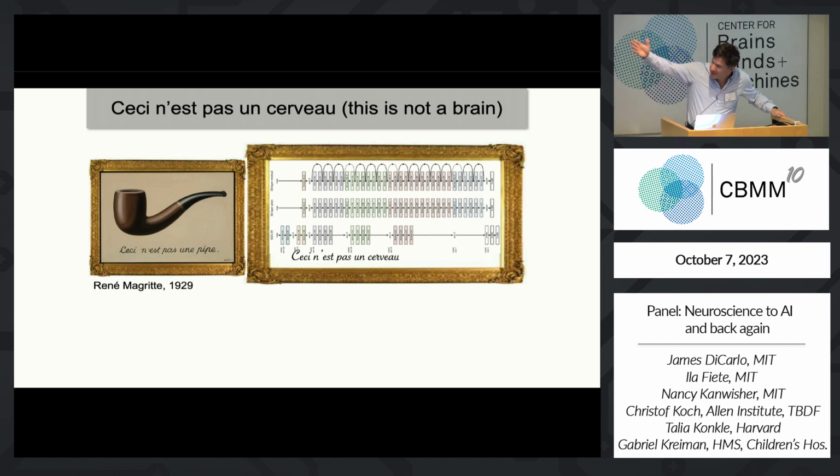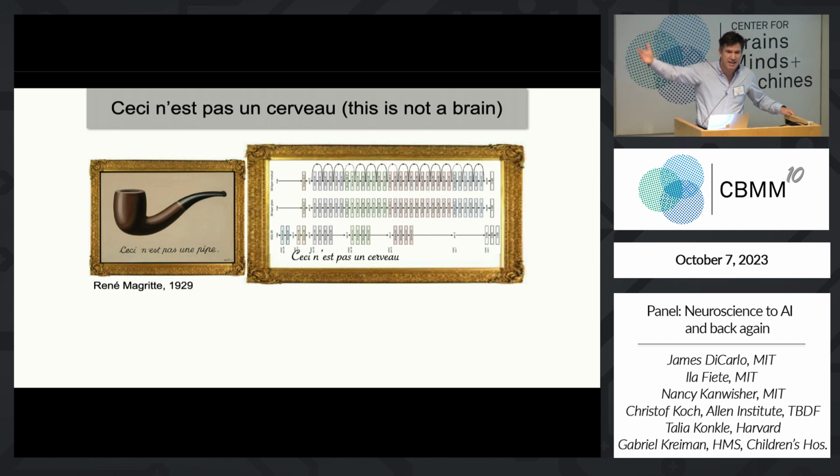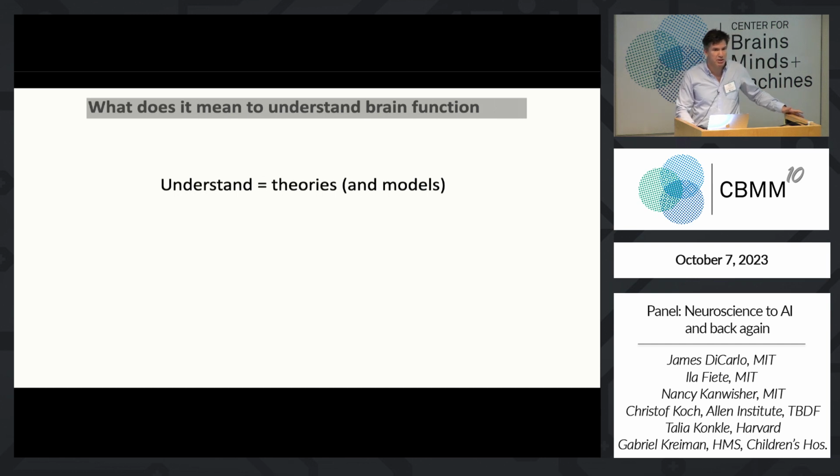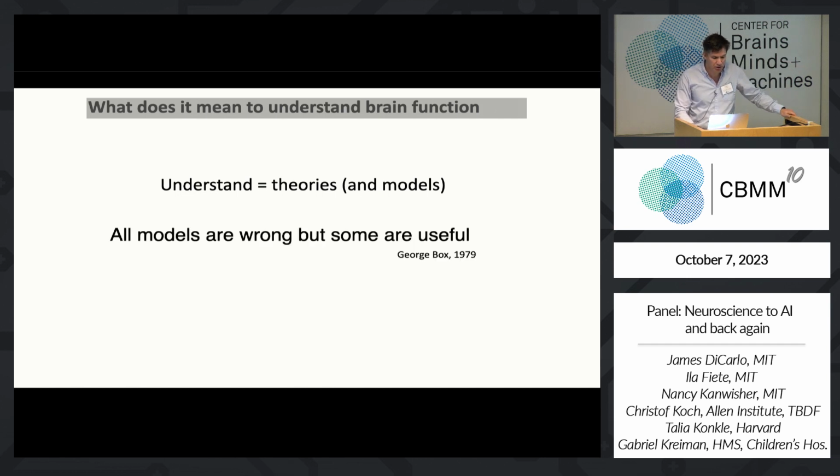First of all, here on your left is the famous painting saying this is not a pipe, this is a representation of a pipe. In a similar vein, I think it's pretty clear, and everybody would agree, this is not a brain, this is a model representation. And I would contend that understanding brain function, especially the visual system, but actually any aspect of brain function, means building theories. We're not going to understand brain function by sheer data collection and sitting on a chair and figuring out how things work. We need theories, and we need to instantiate those theories into models.